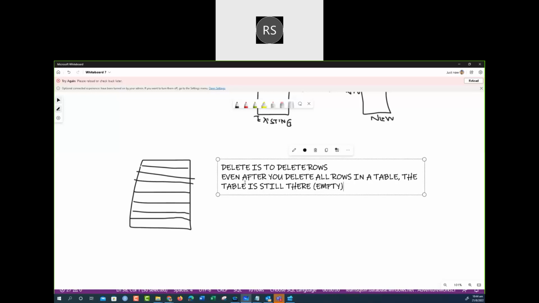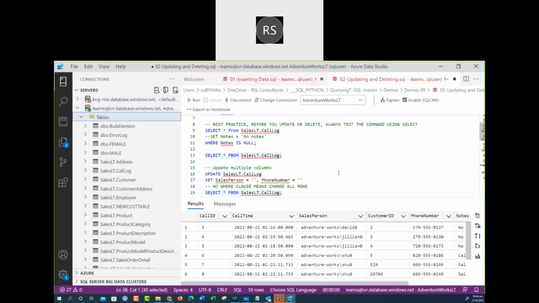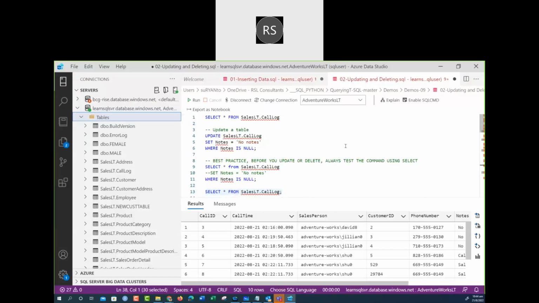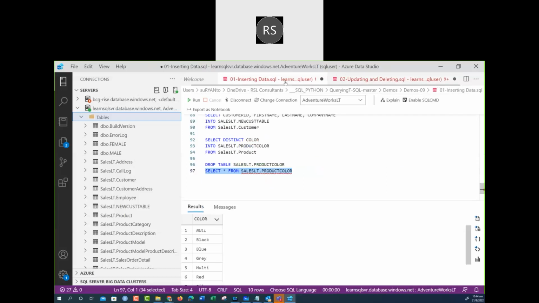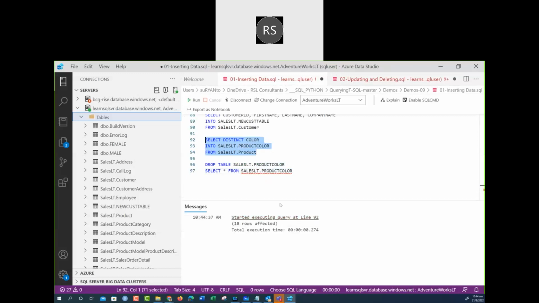Can we run the create table a couple of times without error? No, you cannot, because when you create the table, you see here, SELECT INTO, like for example just now. The table was just created.